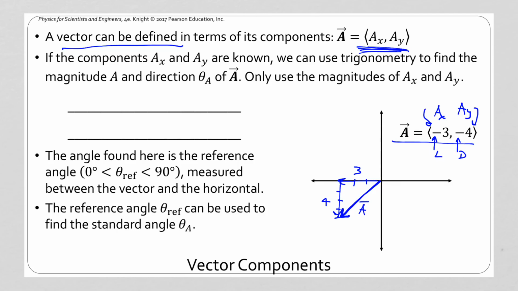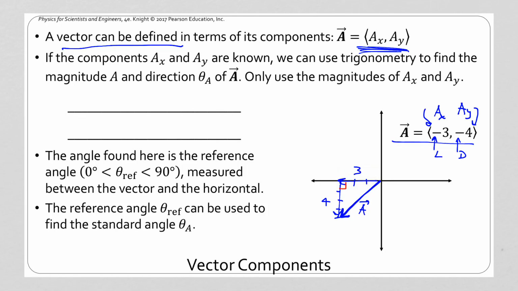Notice here again, my style is to say that the -3 and the -4 mean I'm going to the left and I'm going downwards respectively. But once I draw this, I'm thinking of this as a triangle. This side length is 3. The orientation is negative because if it were positive 3, it would go this way, but I'm dealing with this as a side length of 3 and a side length of 4.